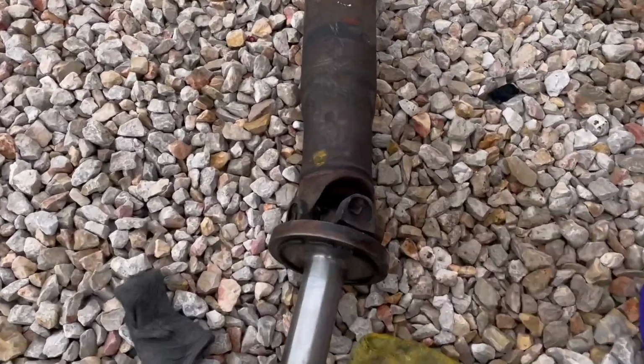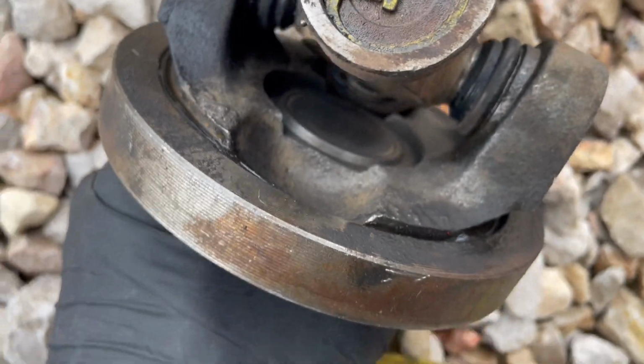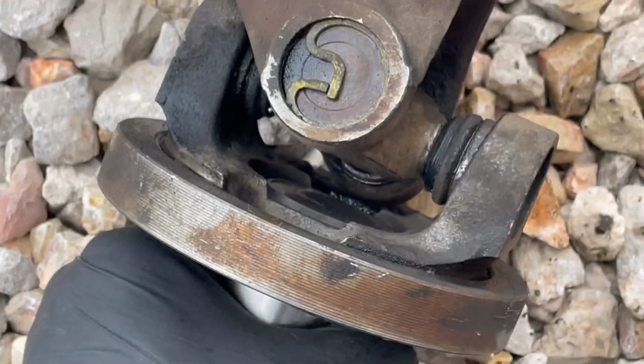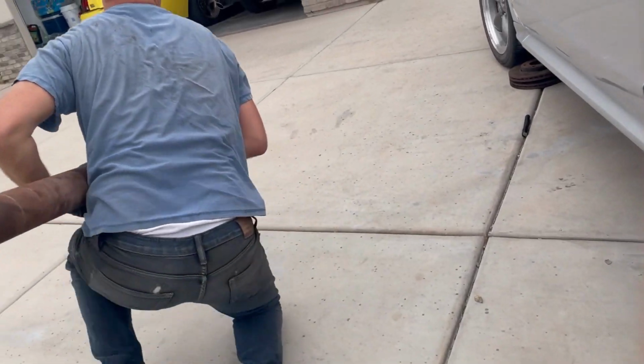So I did buy an extra drive shaft at the wrecking yard for the yellow GT, but I noticed, see this little disc area here on the back? This is what's leaking on my silver GT. And so since this is an automatic drive shaft, I went ahead and just pulled the old one off again.